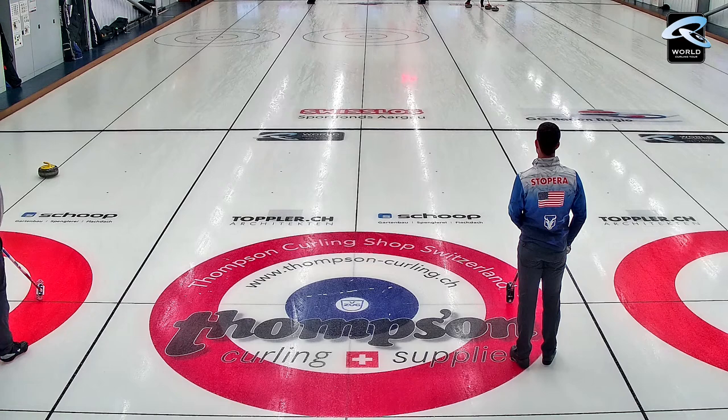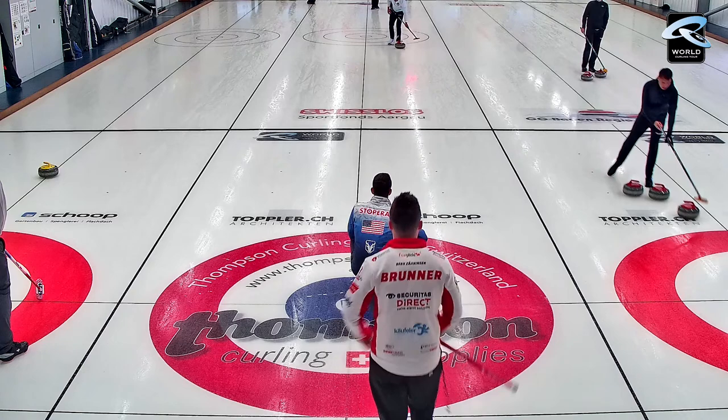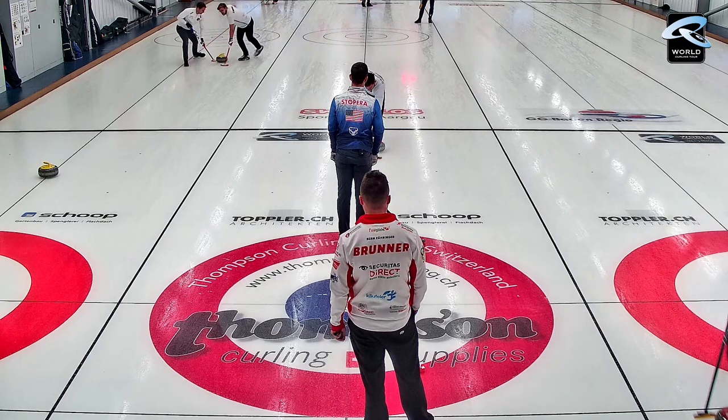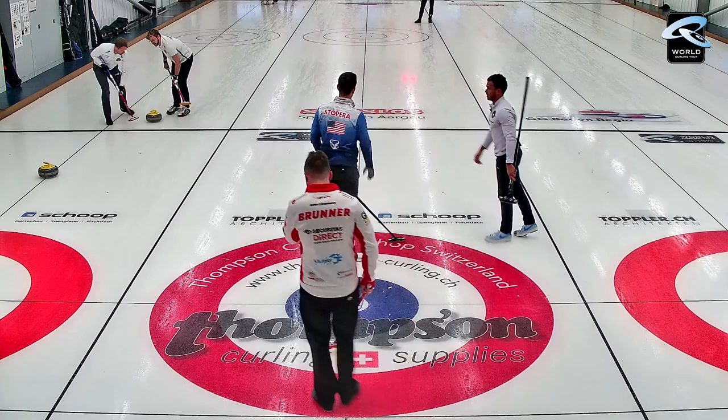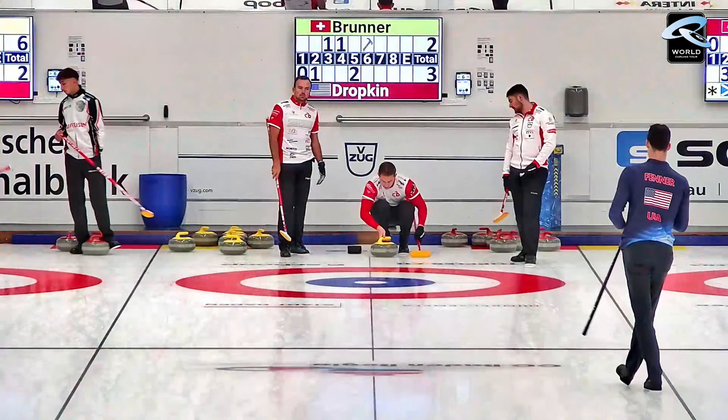Line's good. And I'm pretty sure line should be good. The same. Line's three good. Ends to play. One up, no it's hammer. Now it's a stop. It's a good position. As well as for the Swiss team, Team Brunner, one down with a hammer. A little bit more favorable, but must be. It seems like your draws are curling way more. Those last two that you threw, I didn't think you threw bad, and they're diving more now than they were earlier.